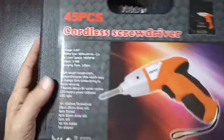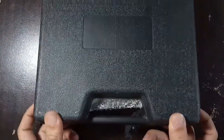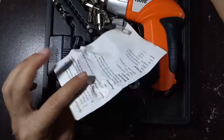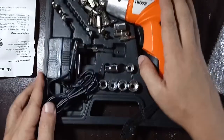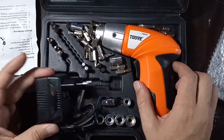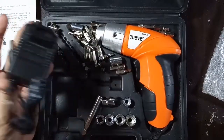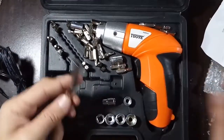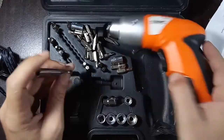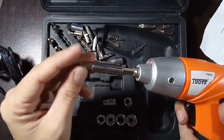Okay, so we'll open it up. Baliktad siya. Yeah, natapon kasi baliktad. So here's the actual unit. Can you see it? Meron siyang charger. Round thing yun. I think this is a European plug. It comes with a manual too. This one I think is for extender, so you put it there. Now you can put anything else in the end that you want.